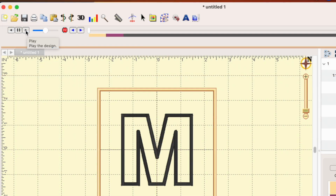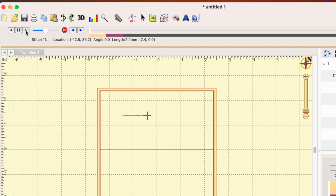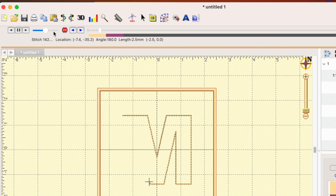Let's go ahead and start running it. So I click on play, and you can see right now it's laying down my placement or my position stitch. If you want to speed that up, you can slide this to the right, or you can slow it down by sliding it left. All right, I went ahead and paused it. I want to show you, over on this right side, you can move it one stitch at a time. So here's our placement stitch or our position stitch. Let's continue to run this, and now you're going to see the tack down stitch.